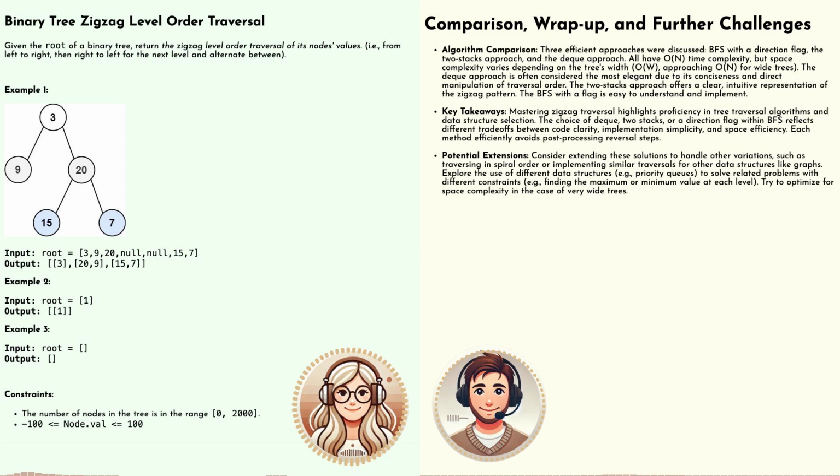We still need to manage the direction of our traversal, but instead of just 2 directions, we have 4. Down, right, up, and left. So our trusty direction flag would need more states, or we'd need a more complex way to manipulate our deck. Exactly. We'd need a way to keep track of which direction we're heading in and when to switch. We might even need to track things like the boundaries of each spiral level to know when to change direction.